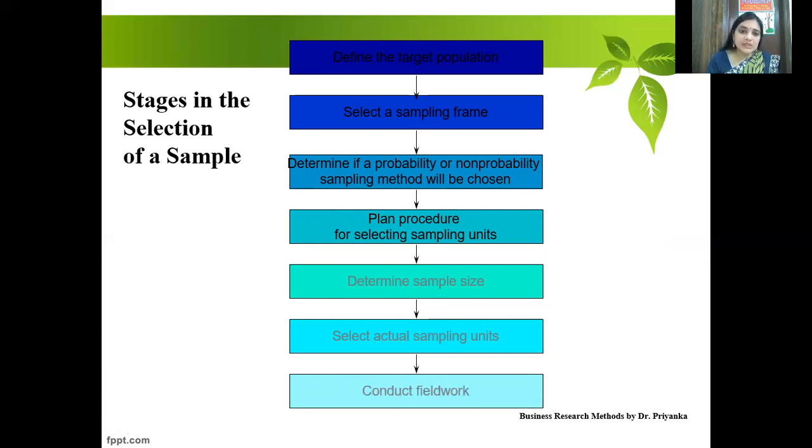And then conduct field work. In the last, you will be actually conducting the field work. You will survey those people through the method you have decided. You can choose to go door to door and ask them the questions. You can interview them, right? You can actually mail them the questionnaire and ask them to respond, or you might have some other ways to collect data from these people.